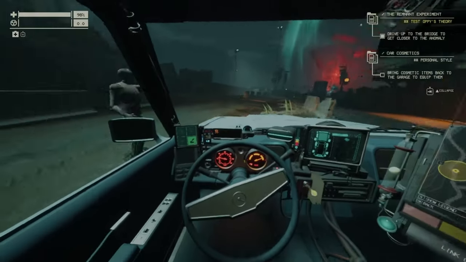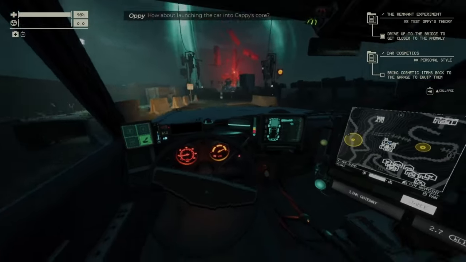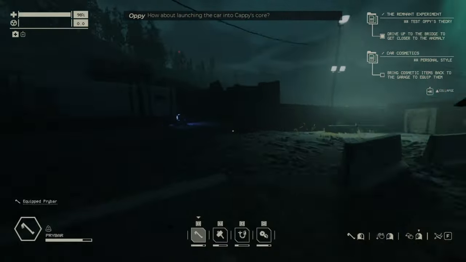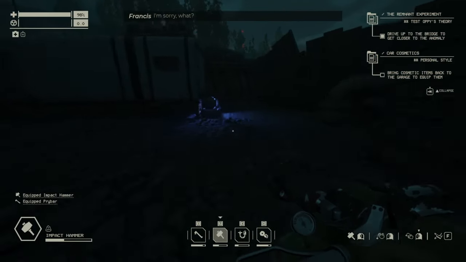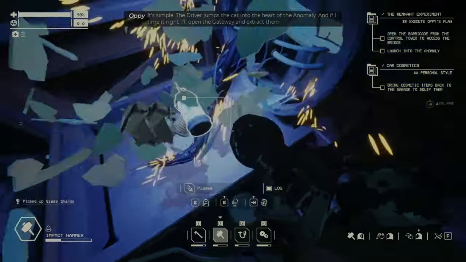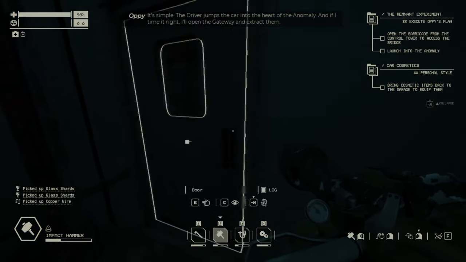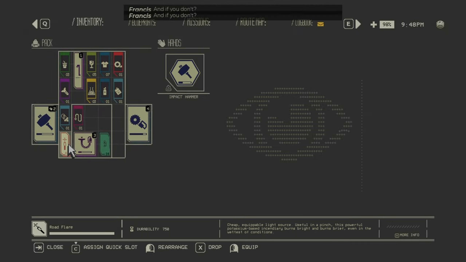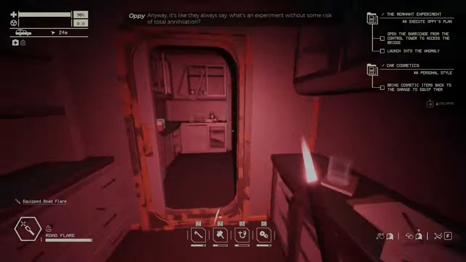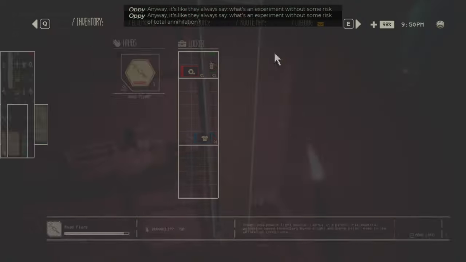And now here is where we're going to jump into the anomaly, but first, let's grab everything and we need to activate the door. So you want to loot all of this, what is around here. And if I time it right, I'll open the gateway and then jump through that portal, you know what I mean? What's an experiment without some risk? So let's just do that now, guys.